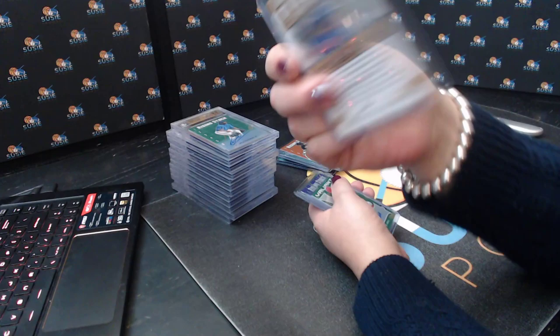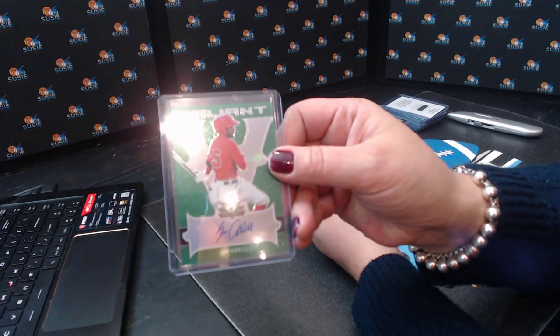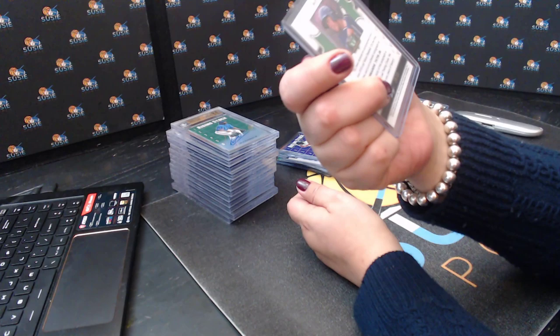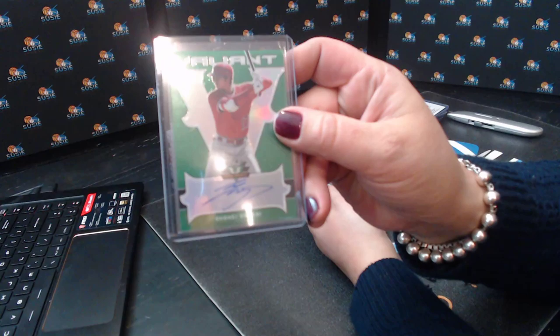Jo Adell coming out here on the base, 87 of 99. How about Acuna coming out on the rising stock, 4 of 15. And Tatis made an appearance as well, 14 of 99. And the final cards of the night, we're looking at Ohtani coming out, 38 of 99. How about Juan Soto, hero of the World Series, coming out on the redemption?